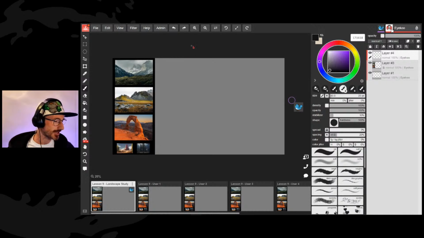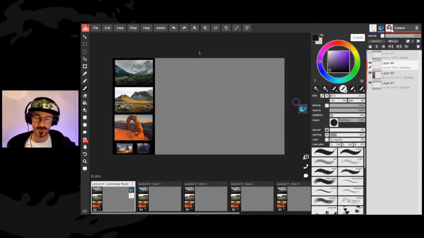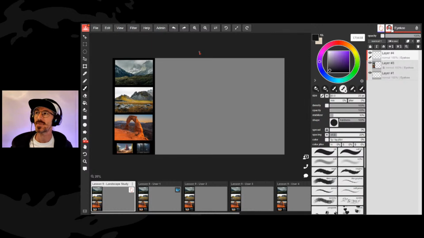So, we've looked at all the basic stuff already through our previous sessions, right? We've been talking about value, color, and shapes. Values are absolutely the most important. And as much as I'm not much of a landscape painter myself, I don't have a lot of experience with this, I do feel like the foundations that we've covered are more than enough for you to start tackling subject matter like this. Most of it comes down to shapes, and then you can start to add your own sort of story into it.